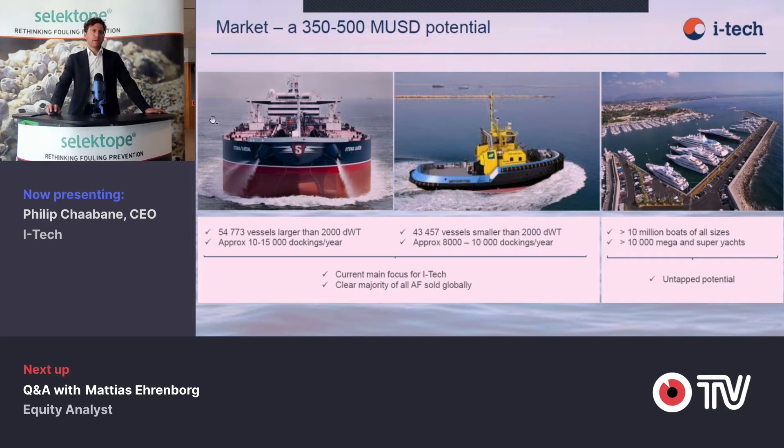The majority of our discussions include the bigger vessels on the left-hand side — bigger vessels responsible for commercial trade, standing for 80% of global transportation of goods and merchandise. There are around 54,000 vessels in number, and these are the ones that consume a lot of fuel. They are bound by docking intervals every five years, or even three years depending on the age of the ship. This translates into a steady stream of coating opportunities — not only new building but also dry dockings. This is where Selectope makes a difference, included as an ingredient technology in quite some antifouling paints sold on the global market today.